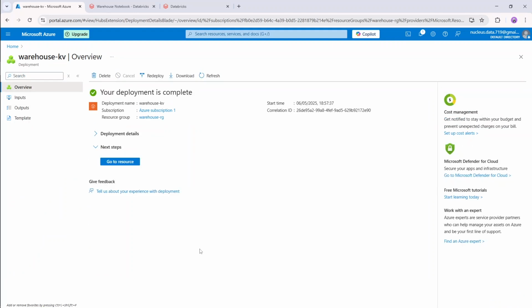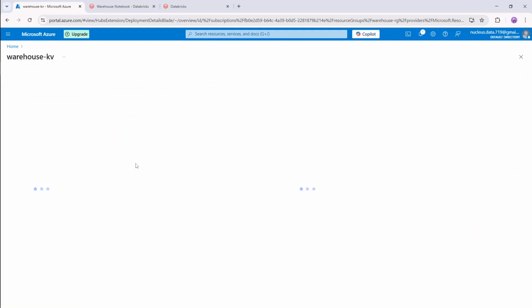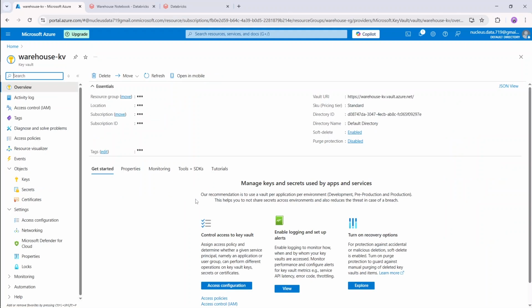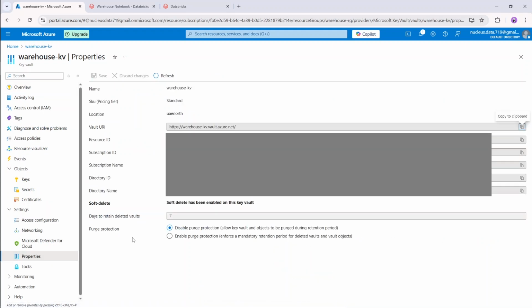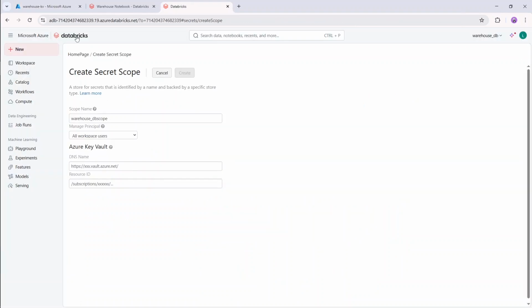Once the key vault is deployed, click on go to resource. Now here under settings, click on properties. The vault URI is your DNS name.